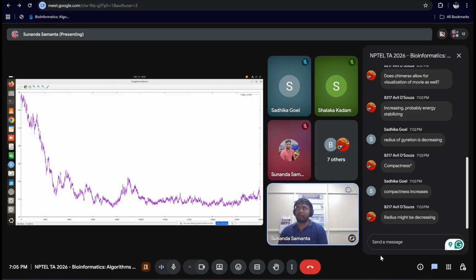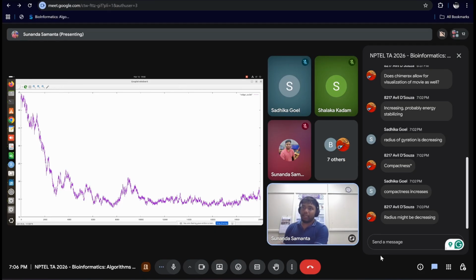But you can calculate different parameters, for example, RMSD, different distances that you have a standard for a particular protein. Then you can also do radius of gyration calculations, okay, for the whole protein and for certain parts of interest of the protein, which could be useful in assessing your conformational changes. So that can overall give you an idea about what kind of conformational changes you're looking at in this particular protein.